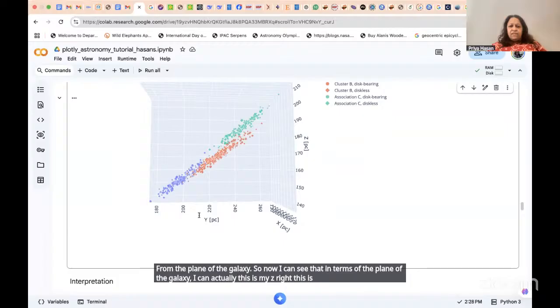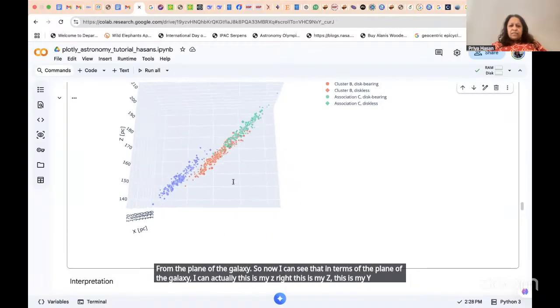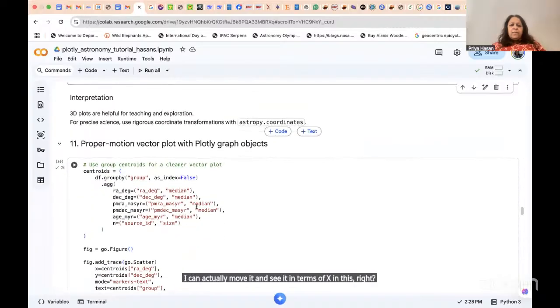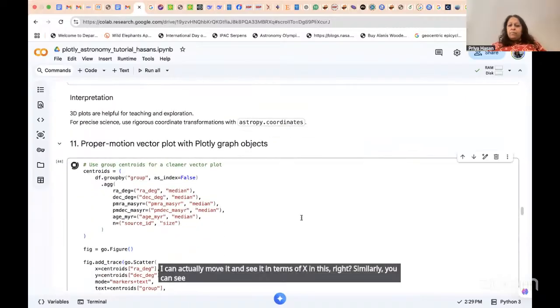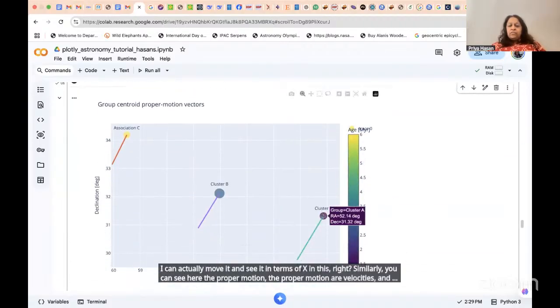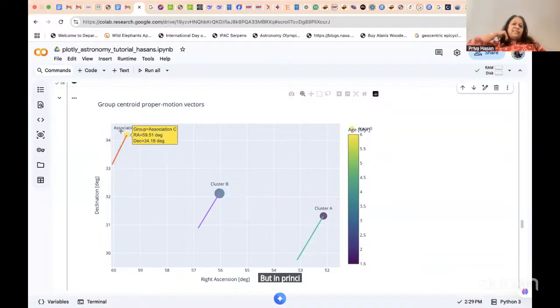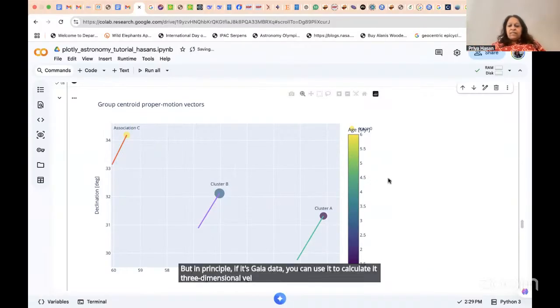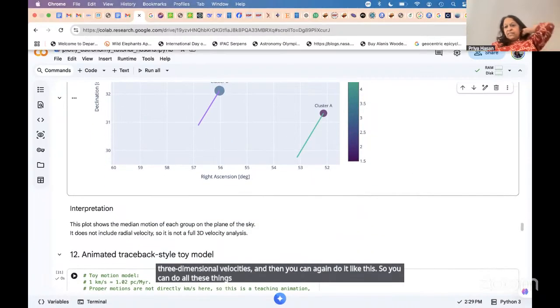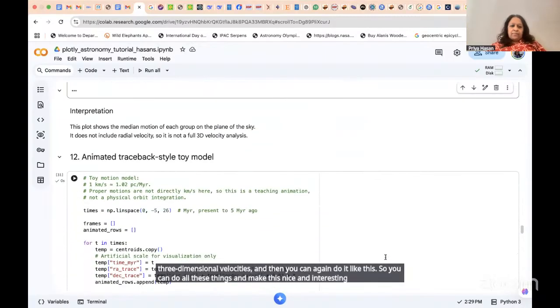This is my Y. I can move it and see it in terms of X in this, right? Similarly, you can see here the proper motion. The proper motions are velocities, and therefore here's the proper motion. But this is basically 2D because it's PMRA and PMDec, it's not in 3D. But in principle, if it's Gaia data, you can use it to calculate three-dimensional velocities, and then you can again do it like this. So you can do all these things and make this nice and interesting.